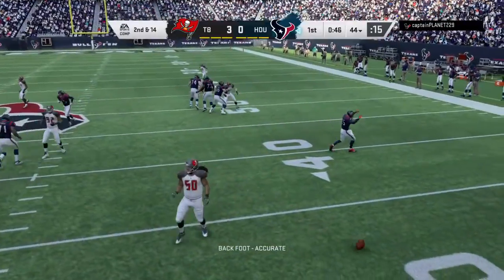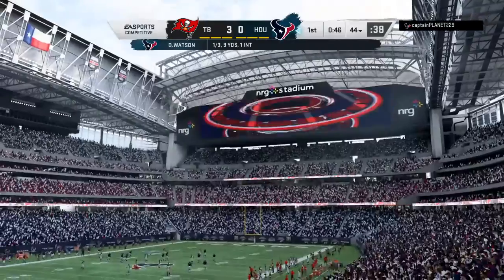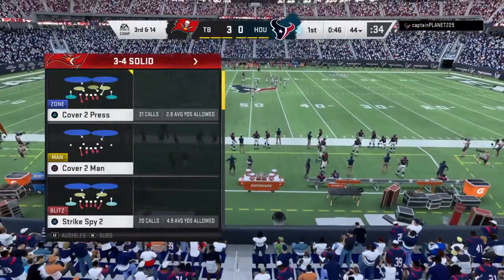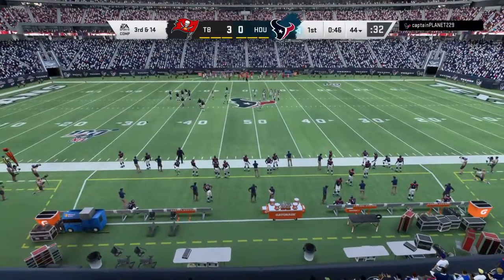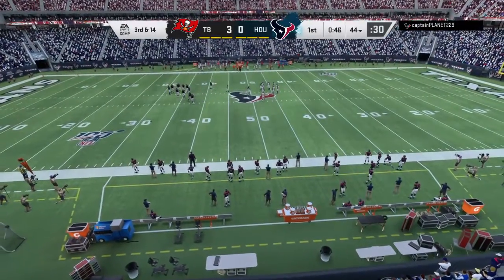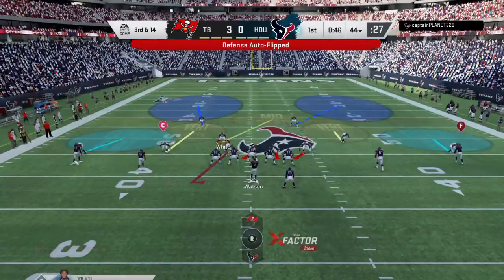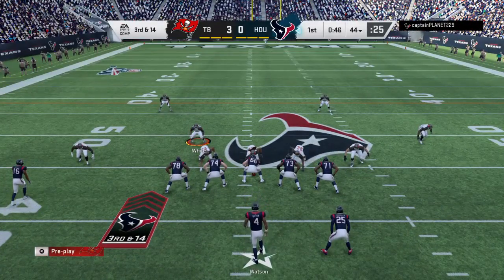Throwing on 2nd and 14. Watson, and unsuccessful there, trying to dump it underneath. That'll bring up third down. Well, nearly another interception there. That would have been 2 drives in a row with a pick. He's got to start taking care of the ball way better than what we're seeing. Interestingly, that throw was probably worse than the one he threw the interception on last drive, but fell incomplete.